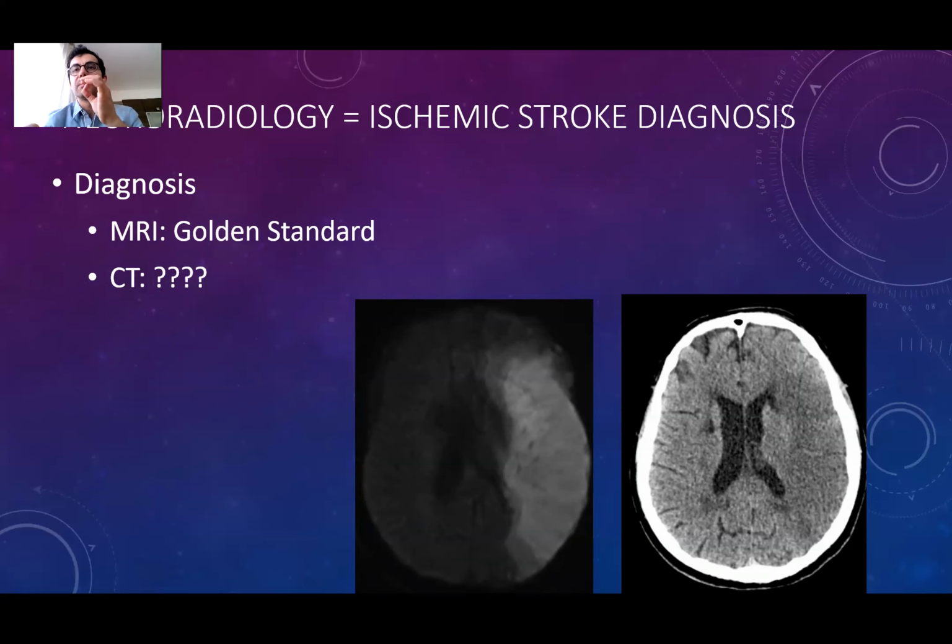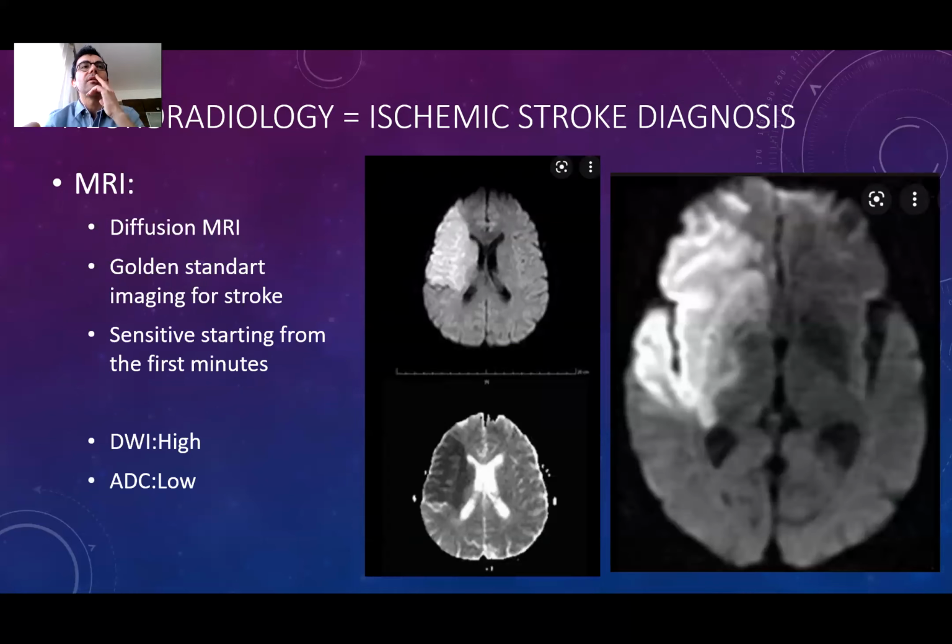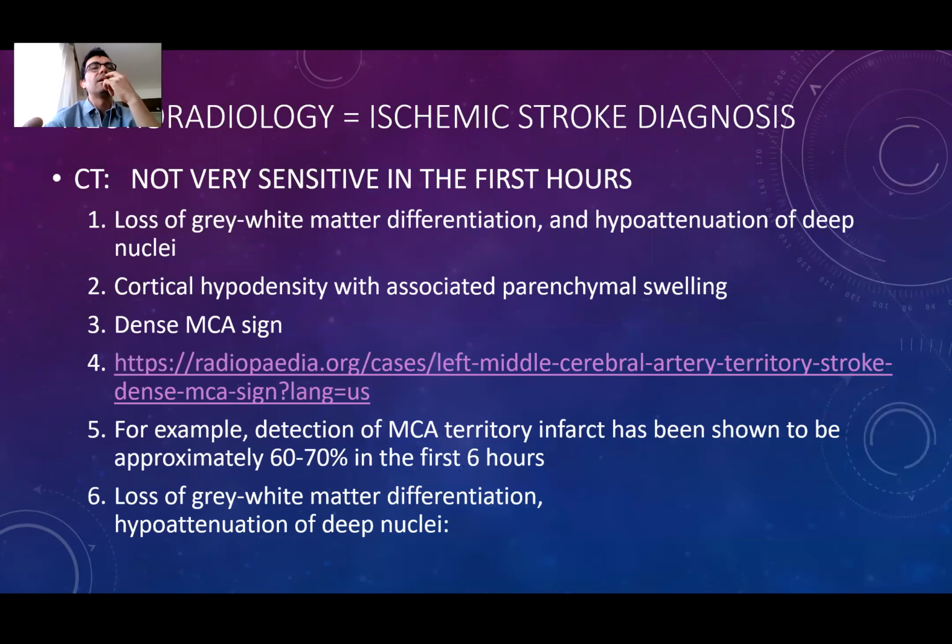And we have seen the performance of CT, so I'm not going to go into detail here. So diffusion MRI, you can start seeing the affected area minutes after the incident. According to the region, of course, when there is not very critical hypoperfusion, like a small thrombus which is not affecting the circulation, sometimes it's very faint and you cannot see it in 1 or 2 days. But usually in a typical case, minutes after the incident, you can see it inside the MRI.